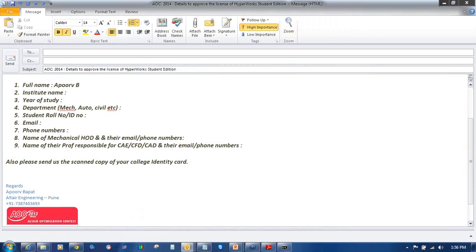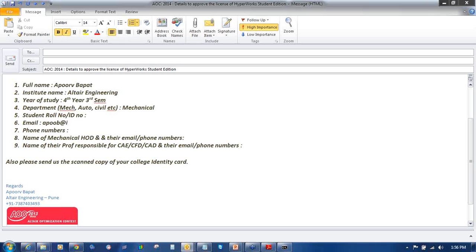Put in the full name, institute name, which means your college name. Let's suppose my college name is Altair Engineering, year of study 4th year 3rd sem, department let's suppose mechatronics or mechanical, student roll number or ID, your roll number or college ID number, then email address.